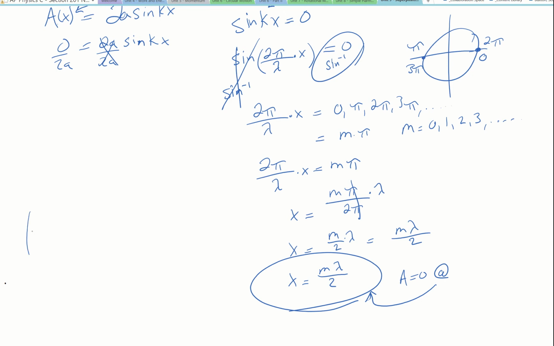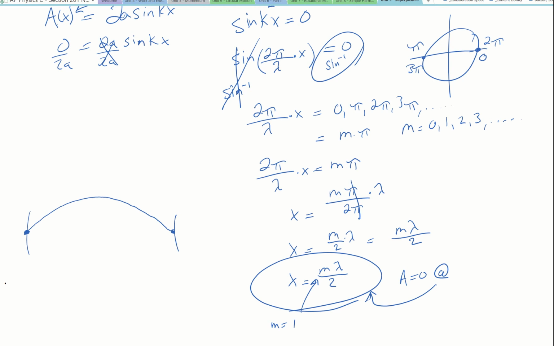Because think about a wave here. If I have a standing wave, if I have a string, going back to last year, we know that a string has to start and end at an antinode. So if I had the first harmonic, I'm sorry, I misspoke, it has to start and end at a node. So if I have the first harmonic, remember that that is a half of a wavelength right there. So that makes sense based on this equation, right? Where would the nodes be? Well, in this case, they are 1/2 of the wavelength apart. So that would be as if I plugged in a 1 for m.